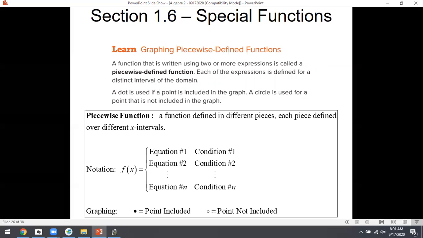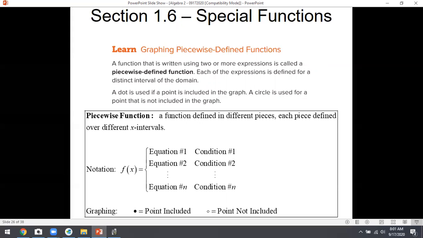Down at the bottom, please make sure you note to yourself that we got brackets and parentheses and all that stuff. Brackets means it is included, correct? Graphically, a bracket will be represented by a closed dot. So a dot circled in will mean, yes, I include this point. It means the same thing as a bracket. Bracket is when we're writing it out.